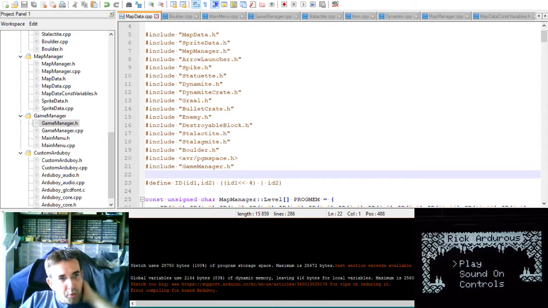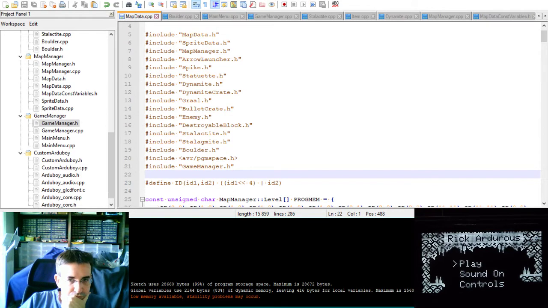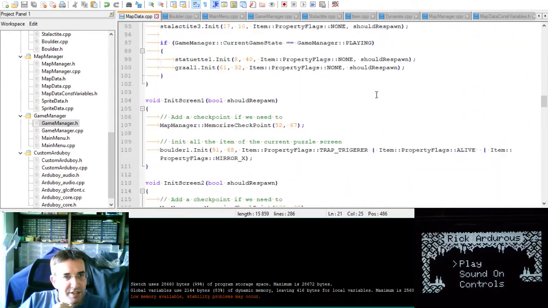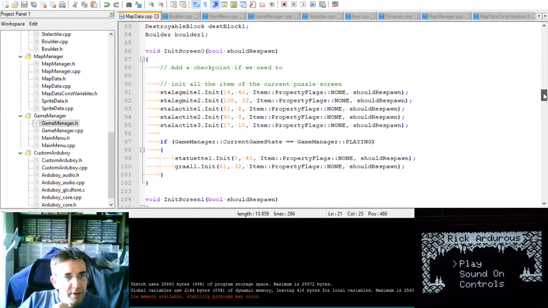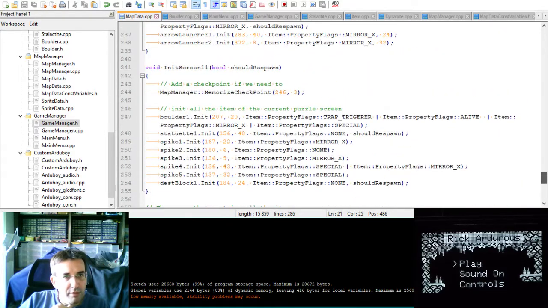So if I compile this, $28,660, 12 byte. That's pretty full. Okay, so that's screen 0, then we don't have the screen 12 anymore.